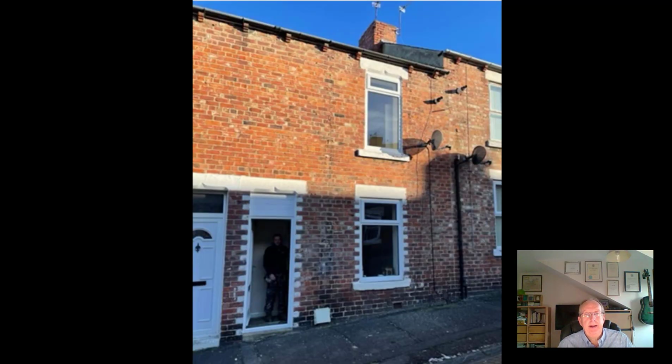Here's the property. It's a mid-terraced, two-bedroomed house. It's a very cheap and cheerful buy-to-let, a single family home, and as I say, it's been occupied for about 20 years. It was refurbished when the tenants went in, but it's now very, very dated. So the very first thing which we did was to change the windows and the doors: 2 windows at the front, 3 windows and a door at the back. Total cost of that, 1,300 quid.